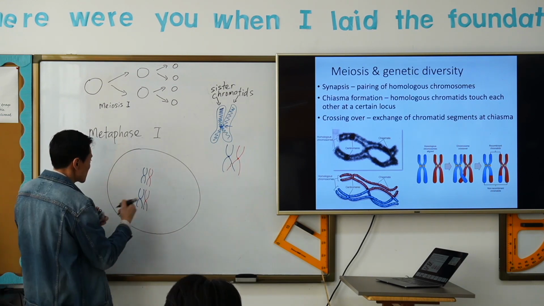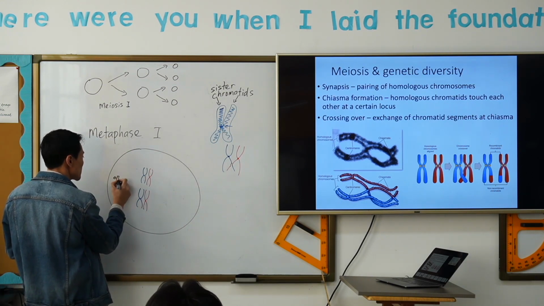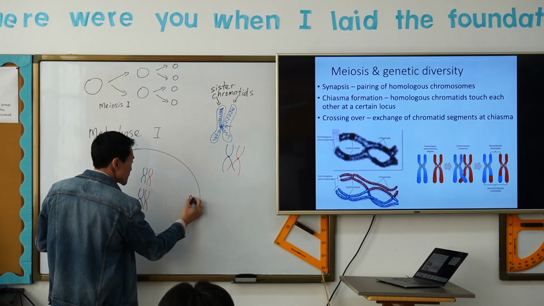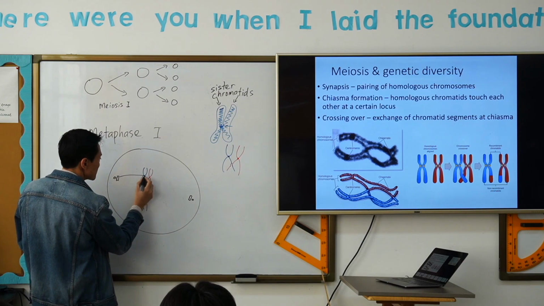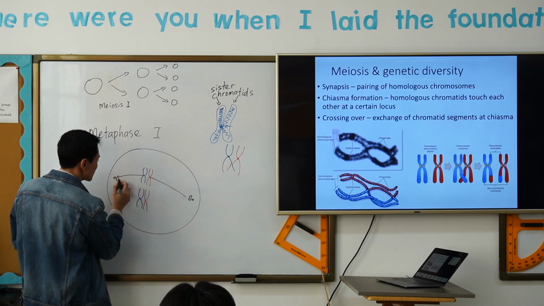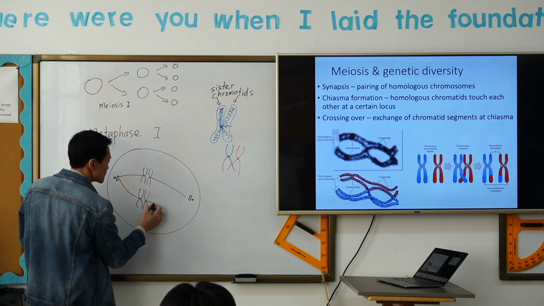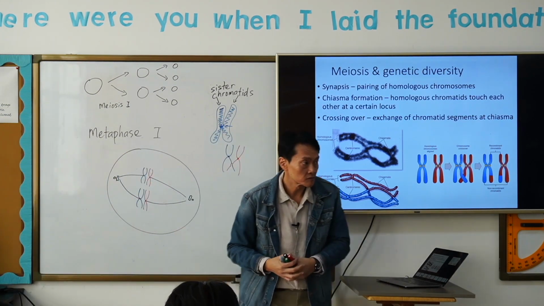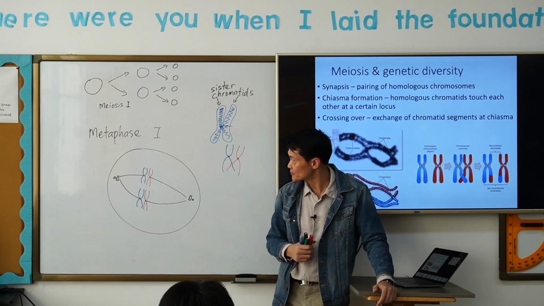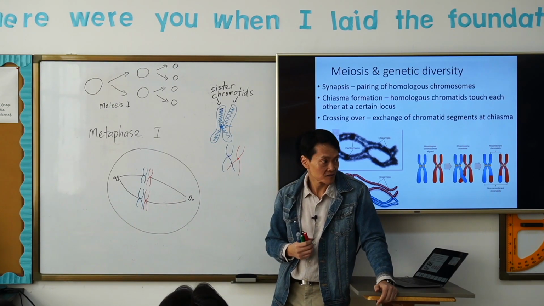So I'm going to draw the centrioles and then I'm going to draw out the spindles connecting. So let me do this. The centrioles are here, opposite ends. So remember that. And then the spindles, like that, and like that, like that, and like that. So what is the difference now? See if you can pick out the subtle difference.